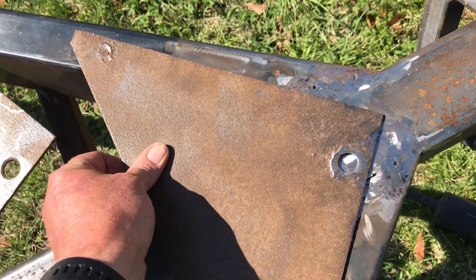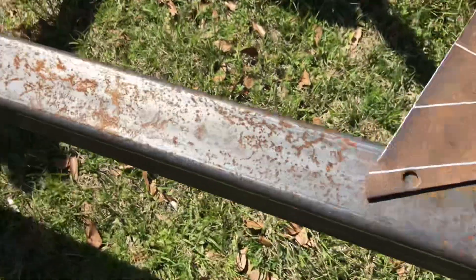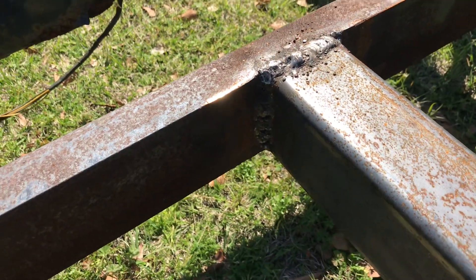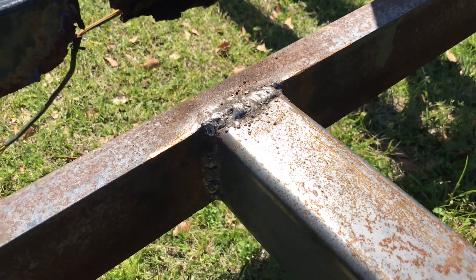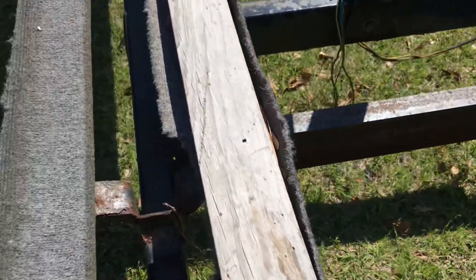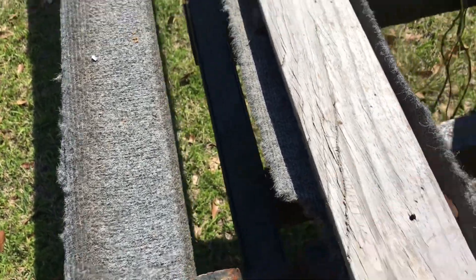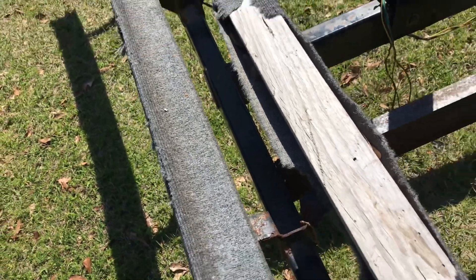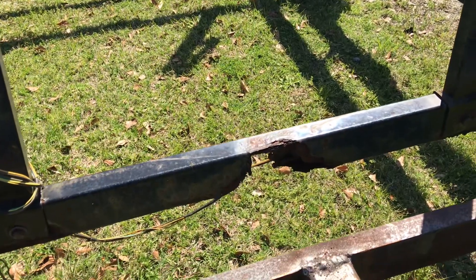We'll smooth it out best we can and put a plate on here to strengthen it up, so I'm trying to hold everything in the right position as it goes down the road. On the back side it doesn't look horrible, but it is arc welding thick metal to thick metal, so it'll be okay. We might need to do some more welding over here where that cross member meets the side — can't see it because of the shadows. I have no idea what we're gonna do here, if anything.